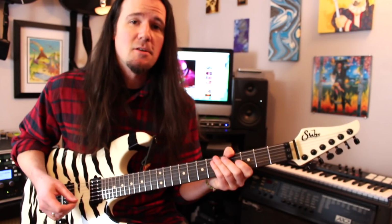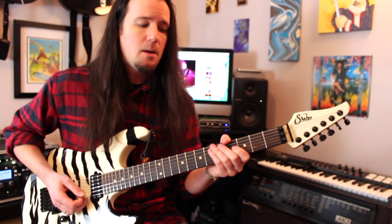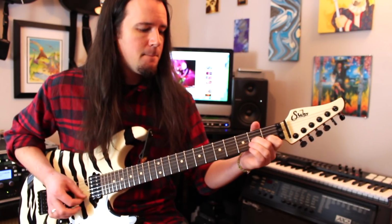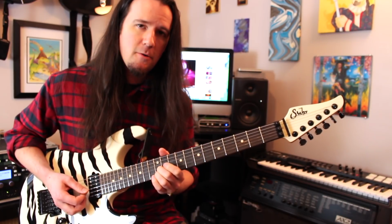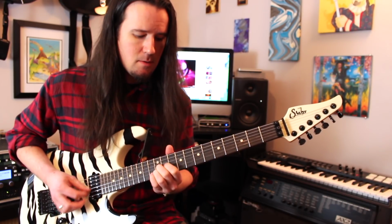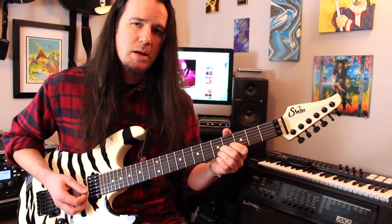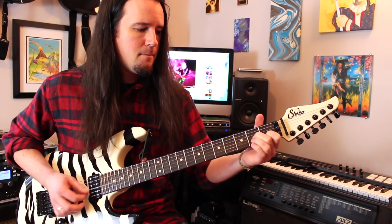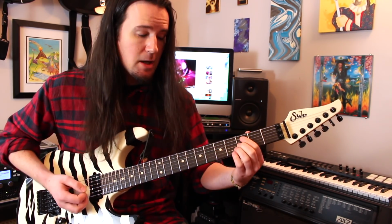And that is the entire solo, spandex and aquanet not included. So let's go through it again here from the top. Starting off with the double stops over the C chord. Going up top here for all the big descending double stops. Back to your first set. Then your double stops over D, starting on its root and 3rd. Kind of tremolo strum.